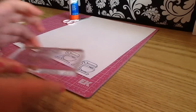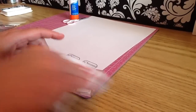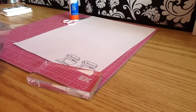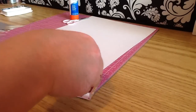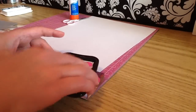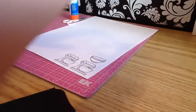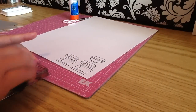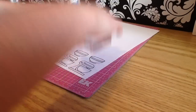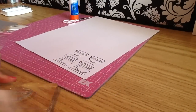and then I'm going to stamp out the bowls. I am obsessed about keeping my stamps super clean, so I'm just going to clean them off as I go along. So we are done with the little mixer for right now, and I'm going to stamp out the little bowl, and again, we're going to do two of them, because we're going to do one cherry one and one little heart one. So I'm going to stamp out two of those. There is going to be the cherry one, and here is going to be the heart one.